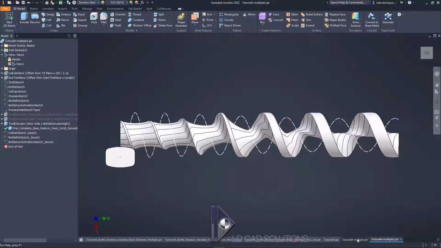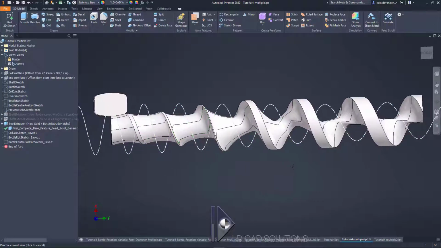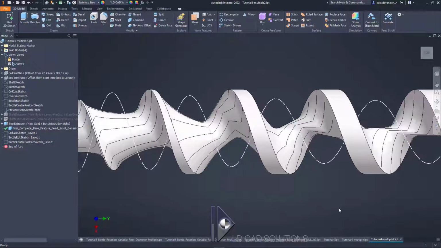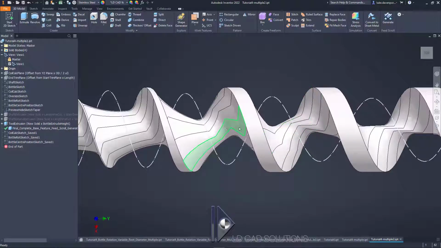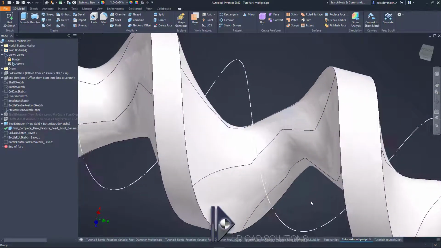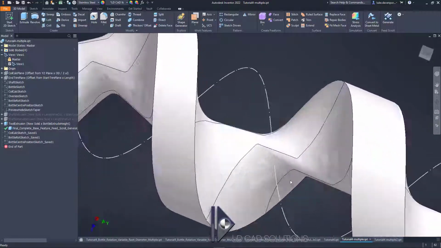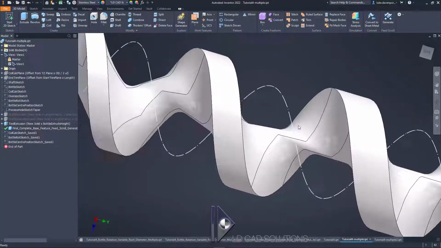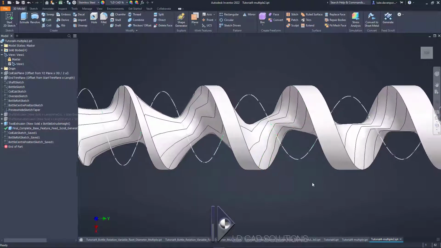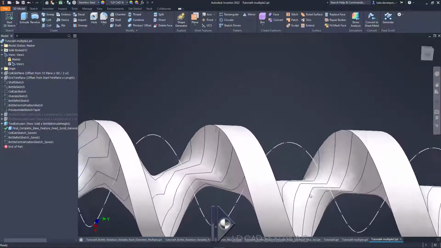You can see on both of these example shafts, we've actually created the helix with multiple surfaces instead of a single surface. This one's got slightly larger faces, and this one's got slightly smaller faces. If we take a look at the effect that has on the wrinkling that we saw in this area here, you'll see that it gives Inventor a much easier job and the wrinkles can be reduced. So if we look here, this section was the problem area, wasn't it? There are still visible wrinkles on this one, but they're much reduced. And if we go to the shaft with even smaller surfaces and take a look at the problem section, you can see that the wrinkles have almost completely disappeared.